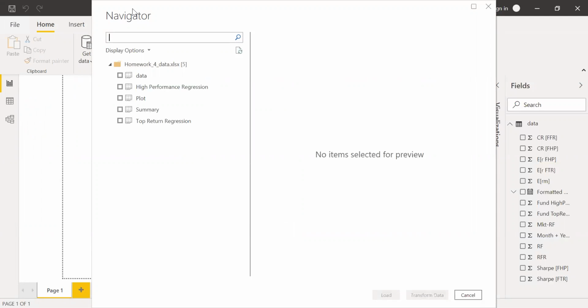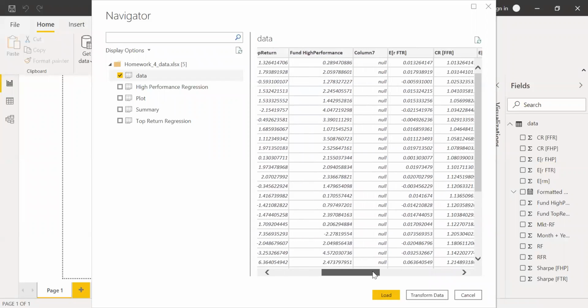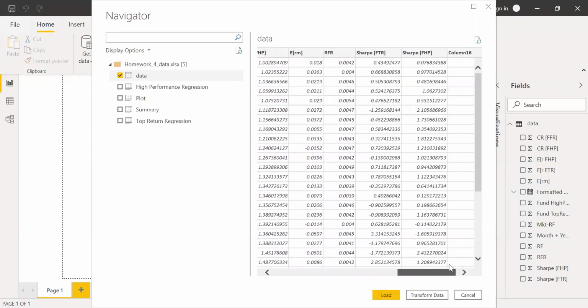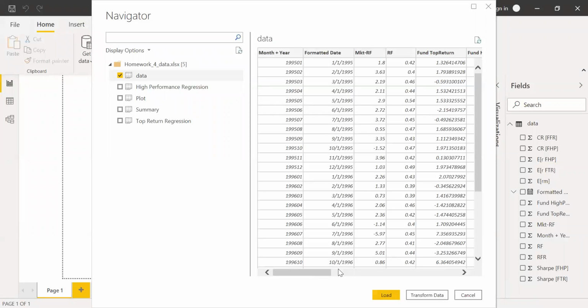All right, so this navigator box will open up, and what you're going to want to do here is select the sheet where your data is located. I find it best to have the underlying Excel formatted, so where the row headers are in row 1, and the first column is in A. That way there's no real confusion with Power BI. So take a quick peek at this, just to make sure, give it a spot check, but don't spend too much time here, because if we make any changes, we can make the changes later.